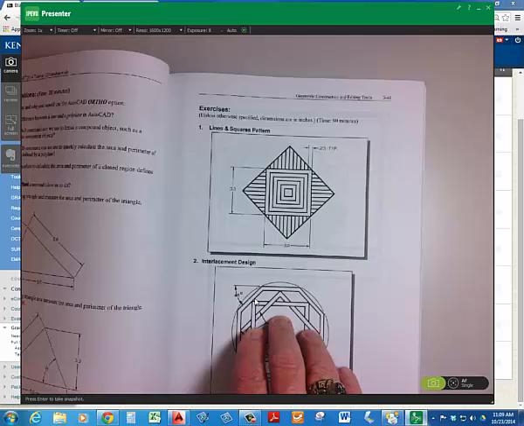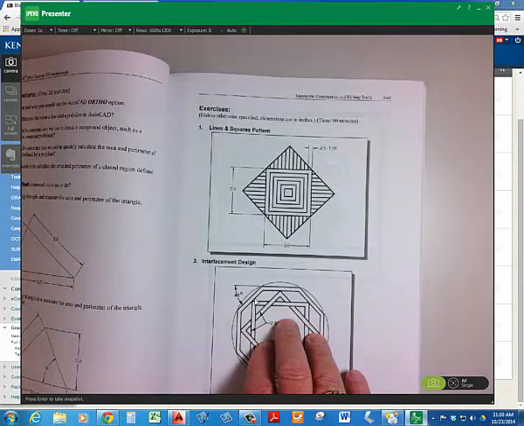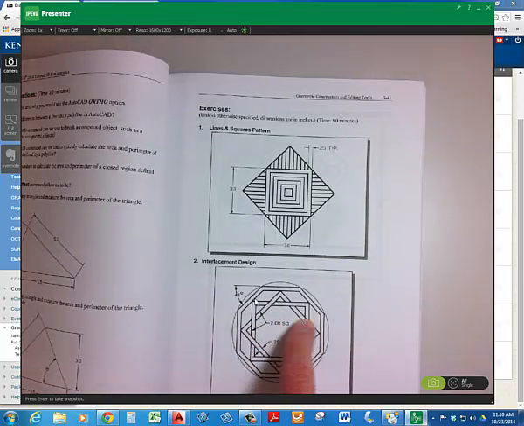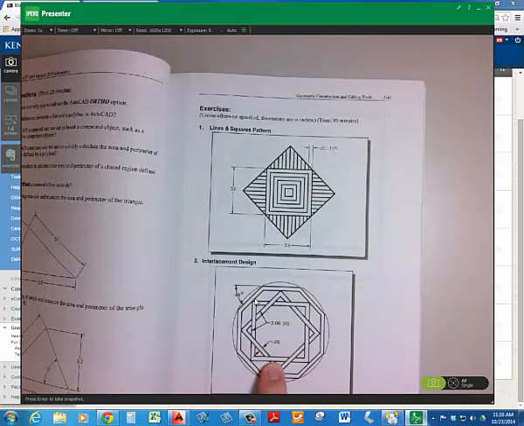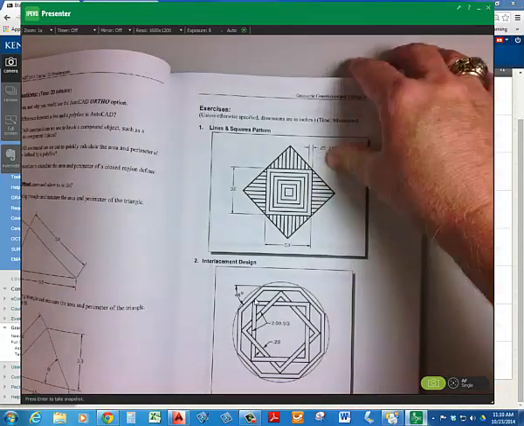And I have one that I've posted in Blackboard that you want to watch on this one. Okay? But just take time and look at it. It'll show you how to create this shape. All right? So that you're not fiddling around and fumbling around trying to get started on it. Okay?